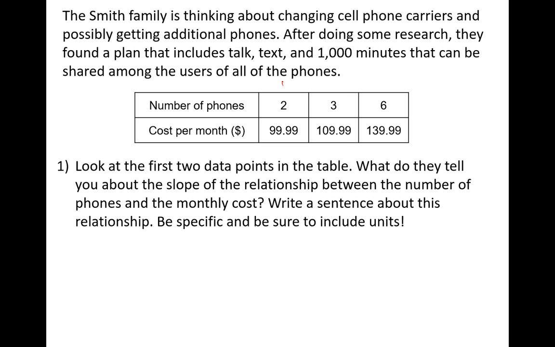So we're only going to look at these 2 points. Data point 1, data point 2. We can think of this as being our X value, and this would be our Y. Remember, Y is dependent. The cost depends on the number of phones. We can see that when we add a phone, our cost goes up $10. So that's what I see. I see one additional phone costs $10 more.